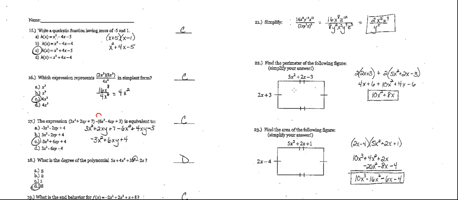Here I'm finding the perimeter, so there are a few different ways to do this. One, I could fill in those other 2 sides and then add up all the sides. The other way, which is what's done here, is to multiply each side by 2 separately and then add them up. The last option would be to add these 2 sides and then multiply that by 2 with the distributive property. Here we're finding the area, so it's just length times width, and we're doing a double distributive property.